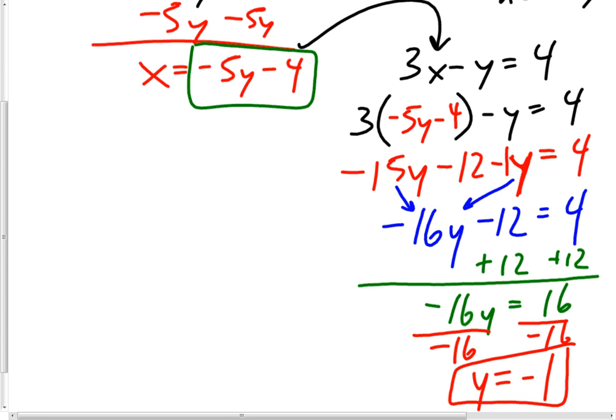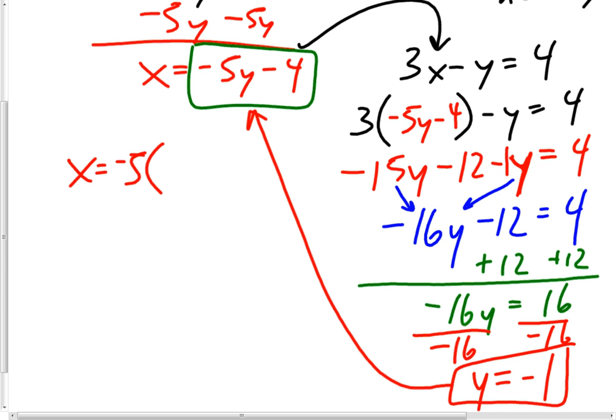But if you have two equations and two unknowns, this will only get you half credit, because what do we still not have? X. What's the title of this procedure? Once you get something, now you're going to put it into this little equation that you made earlier. Put in negative 1 in place of the y. Don't forget you have a subtraction of 4 there. What's a negative times a negative?